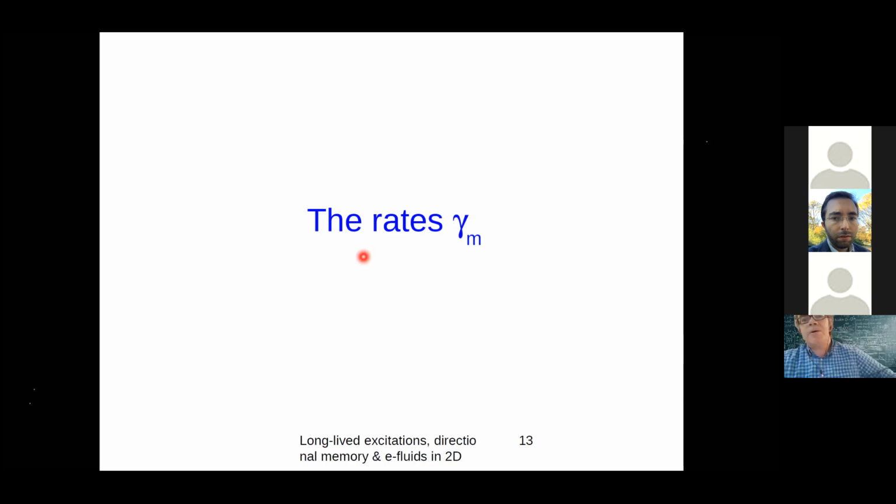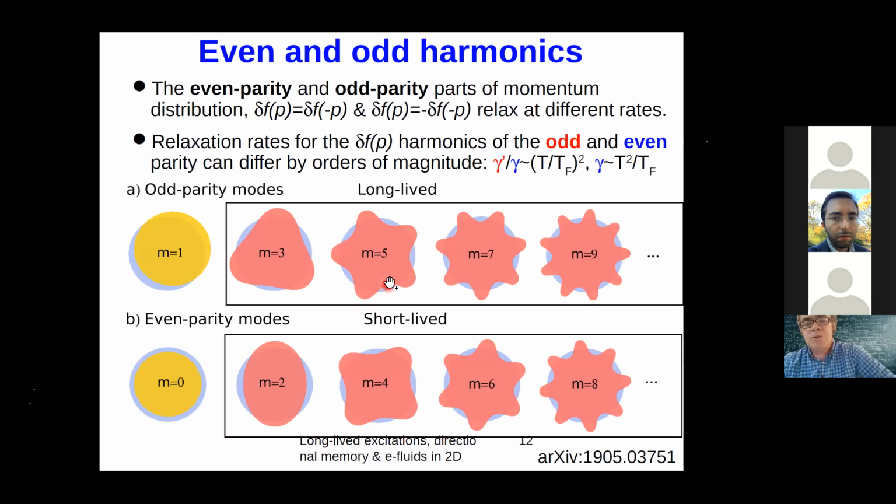Yeah. So maybe we spent quite a bit of time calculating the rates for these modes. It turns out that it's not just T squared and T to the fourth for these modes and those modes. There's also some interesting dependence on the order of the angular harmonic, and quite a bit of analysis to do to calculate these rates. And so there is a long paper that we wrote on that topic, and I'm sure that it's just the beginning of a longer story, because it turns out that it's quite different than in 3D.